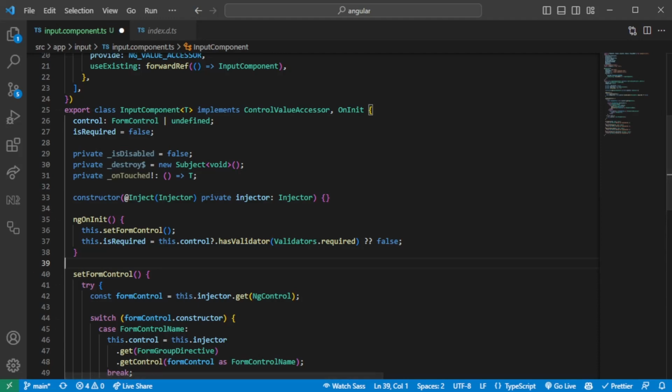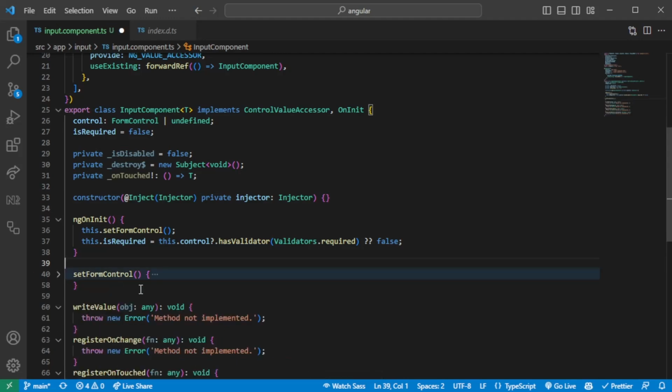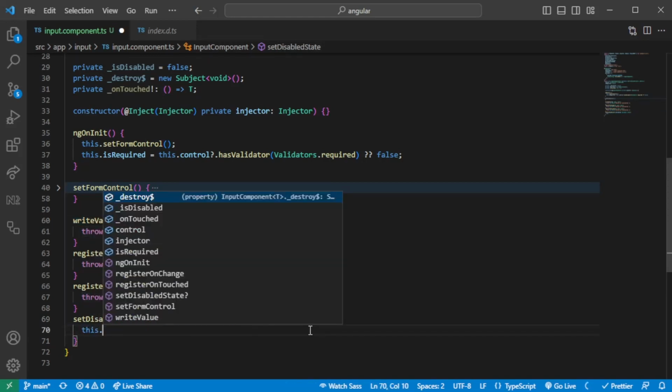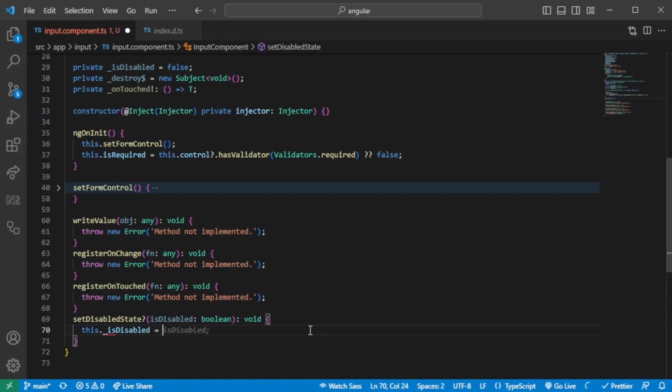And the last thing we want to do is essentially we need to tweak these functions that we have, right? They're not implemented yet. So we start from the bottom. So we'll say this, and we're going to set it to our disabled value. So it's disabled true. And here registerOnTouched, it is our callback function from here. We're only going to set it to be the function, and we can give the function the same type as it has up here. So it will be an empty result that will return a value in this case.